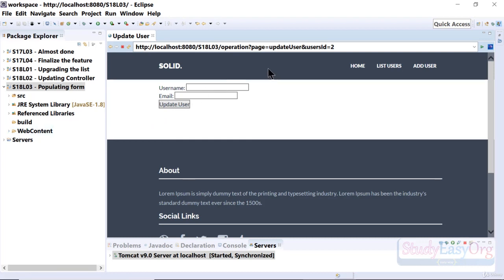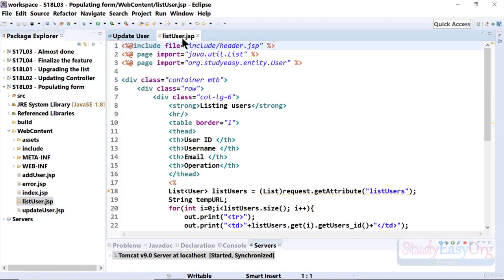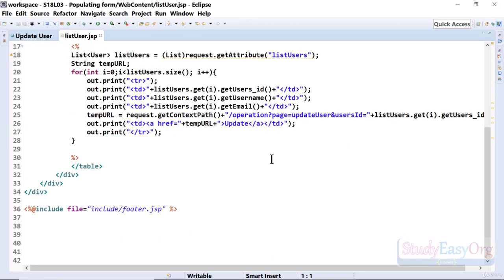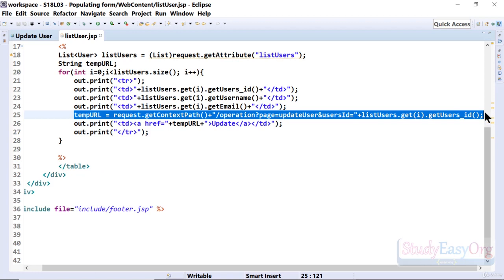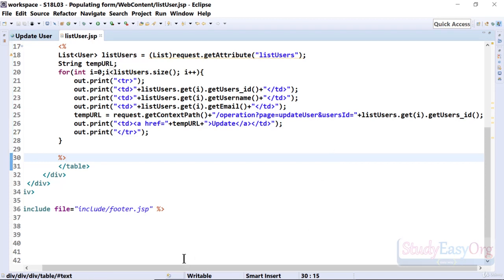First of all, we definitely need to update the links a little. So let me navigate to our list user.jsp file. Let me expand this. In here we have already created this particular link, which is slightly complicated, but now we will take it further and do something special.